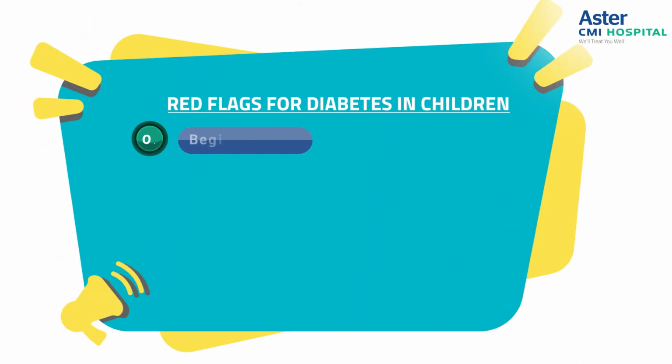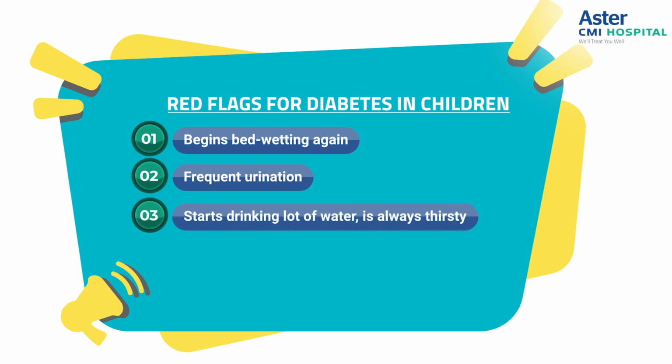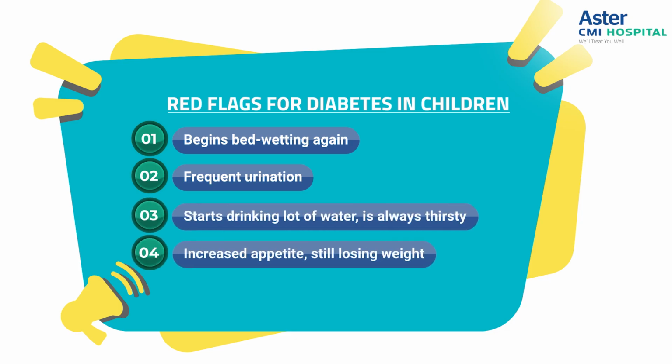Yes. So a child as young as 15 months or a teenager as old as 18 years can have diabetes, which is type 1, and that requires insulin. So every parent, if your child who has stopped bedwetting but begins to bedwet again and starts drinking a lot of water, is thirsty and has increased appetite, and despite this is losing weight, energy levels are lowering, then parents need to keep this in mind as one of the possible causes.